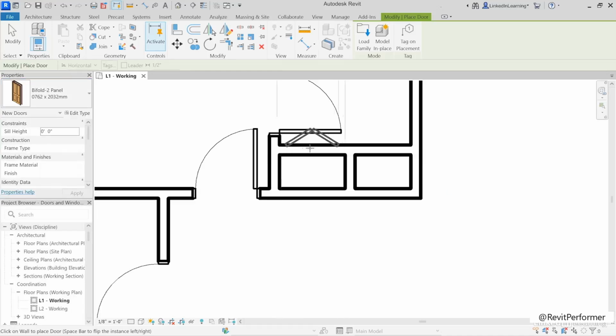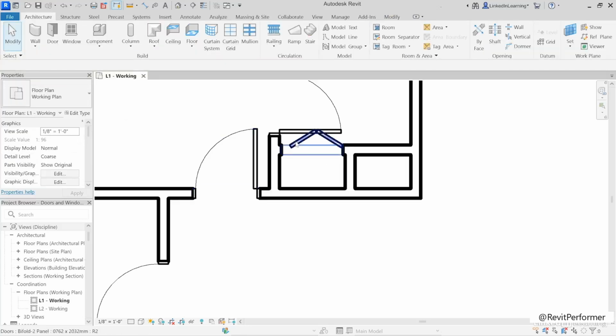Now, you want to place it carefully so that it goes in the center of that space, and it might do something like that. And if it does, you can just simply enter a new dimension to shift it. So in the Imperial file, I went with 1 inch. In the metric file, that would be about 25 millimeters.